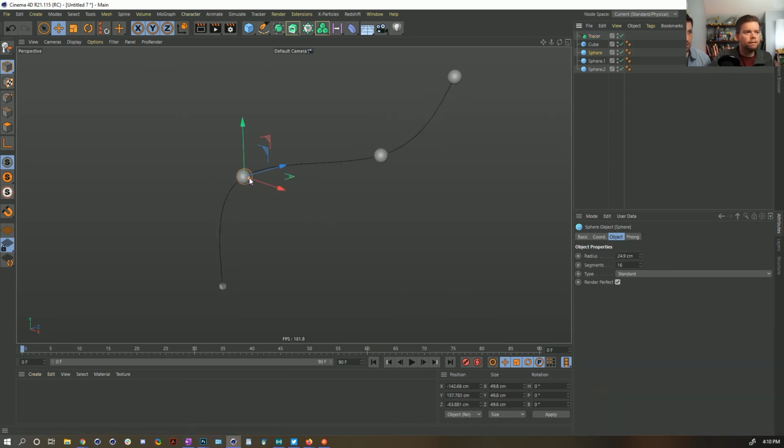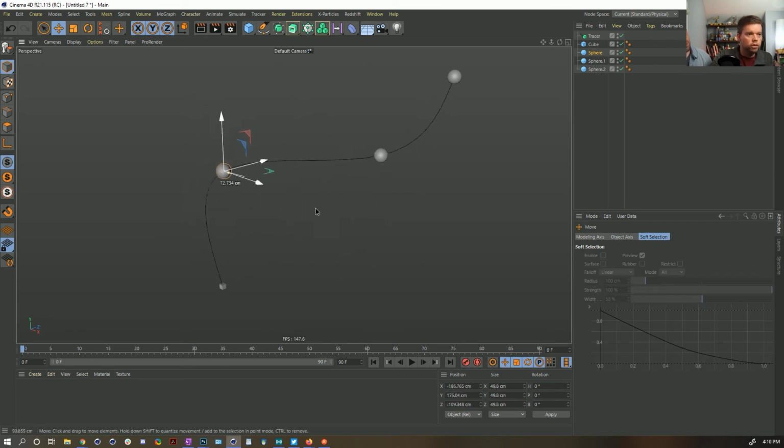And now if one of these cameras was supposed to be chasing something, we're allowed to move this and do it. These can be different rigs, different scenes, different scales, and the tracer will just be like link, link, link, link. So yeah, really powerful little addition. That's great. Yeah. Let's see.